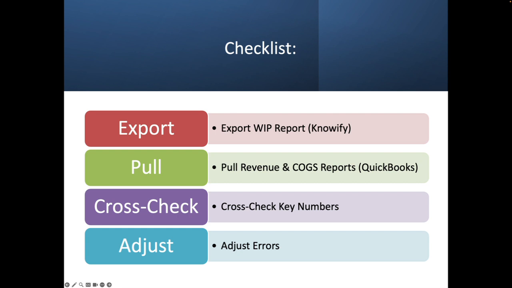And then the third thing that would be important to check is were costs categorized to the wrong account or not assigned to the correct job. So those are some key areas that we look into when those key numbers aren't matching up. We're not just reconciling for accuracy, right? We're building trust in the numbers. So once you've completed this check for each job, you can be confident that the WIP report that you've pulled out of Knowify is financially sound.